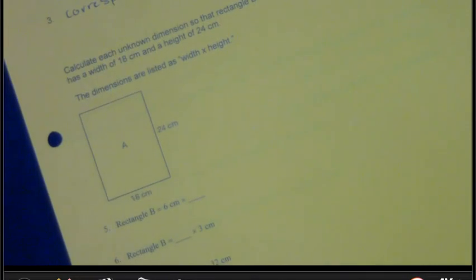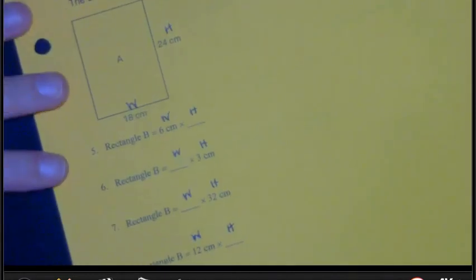Okay, number 5, 6, 7, and 8, I am all using the exact same rectangle to begin with. So we have a rectangle that is 18 centimeters by 24, and I want to know the similar figures or the dimensions if we were to either shrink it or enlarge it. So reduce or enlarge each of my figures. I'm going to start with the concept of width to height. So each of these numbers, if you want to go ahead and write a W and then H above each of these, that might be helpful, because we're going to set up a couple of proportions here to help us solve these problems.